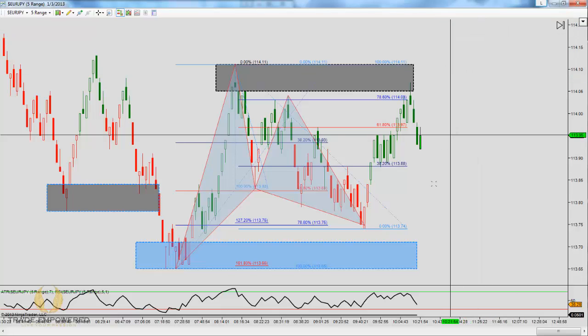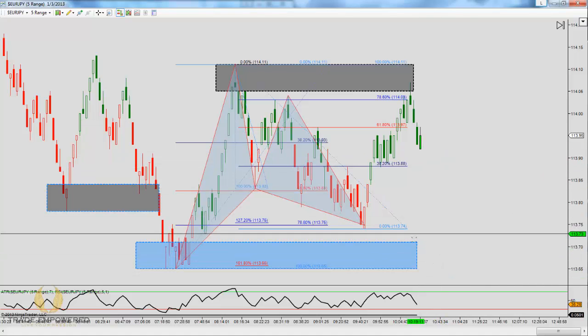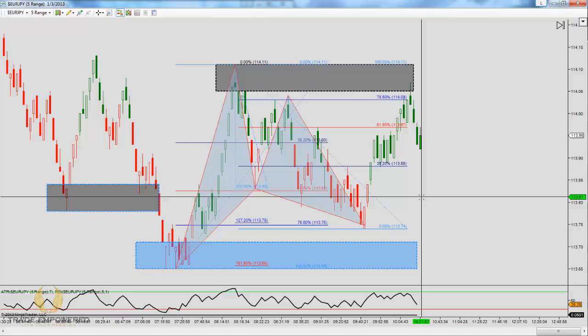Could we extend up and shoot 100 pips higher? Yes. Could we go down and get stopped out or come back down and retest this structure level? Yes. But you know what? It doesn't matter. I was smart with my money, smart with my trade. I got it off the board, and because of that, banked about 60 pips in the live room today.